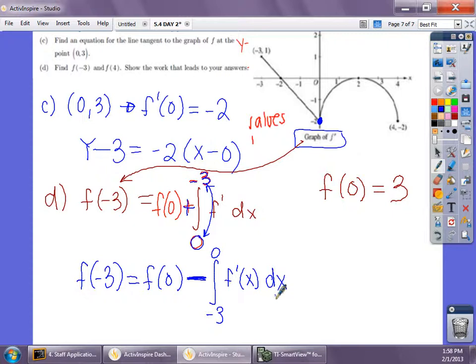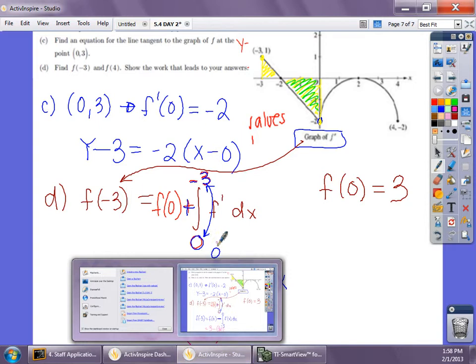So now I'm going to go look at the graph. I'm going to shade in the net signed area from negative 3 until 0. So negative 3 is here until 0 is here. And here is the net signed area that I'm going to shade in. So what that means is that I will get f of 0 is 3 minus the area in yellow. Oh, sorry, I'm going to actually turn this piece green. So the area in yellow up top is a triangle. The triangle area formula is 1/2 base. The base is 1 wide. How high is it? It is 1 high.